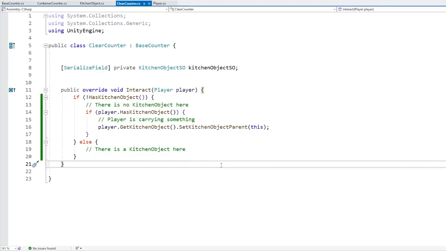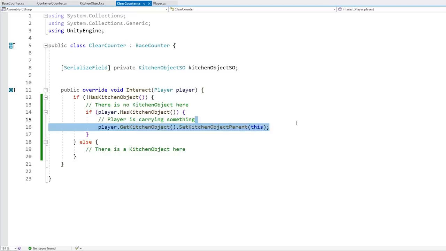Now this is an excellent point to know just how easy this was to implement, and the reason why it was so easy was because we focused hard on writing some good clean code for how the object and the parent system works. Because we took some time to think about that, it was now very easy to implement this brand new action. So this is a very clear example of the power of writing good clean code. Okay, so with that now let's implement the rest.